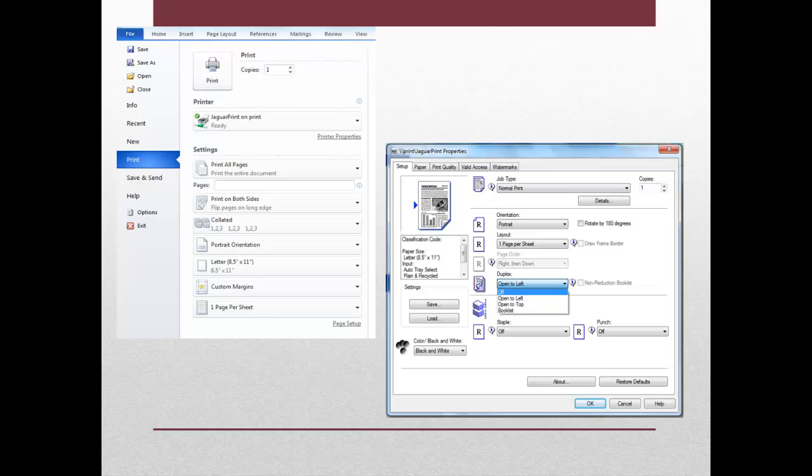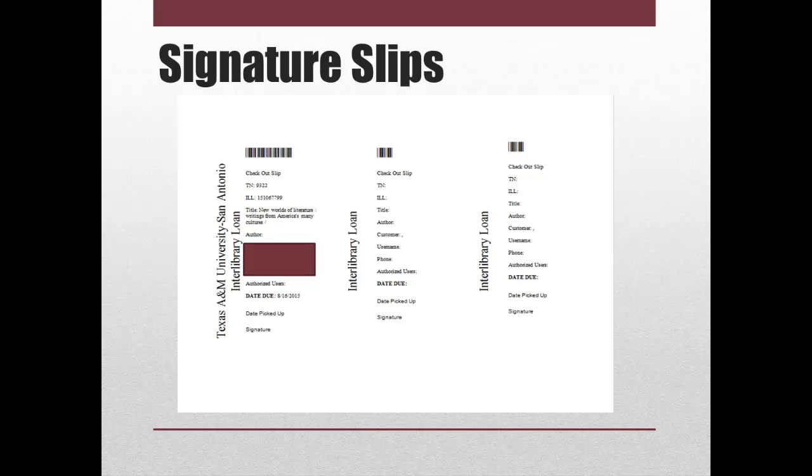Once you have the document open, go to File in the upper left corner and select Print. Our printers are set to automatically duplex, or print on the fronts and the backs of the paper, so if you are printing book bands for more than one item, be sure to select Printer Properties in the resulting print window, and in the box labeled Duplex, select Off. You can then select OK and hit Print.